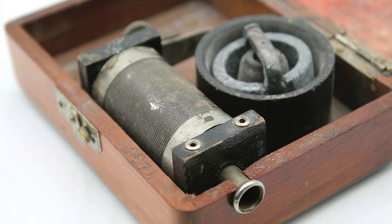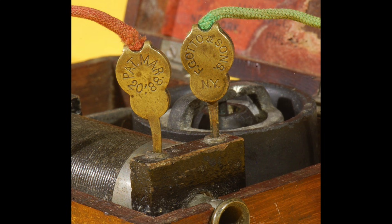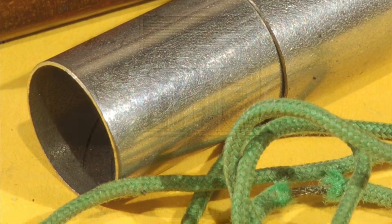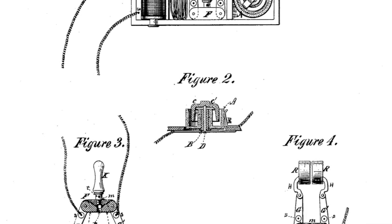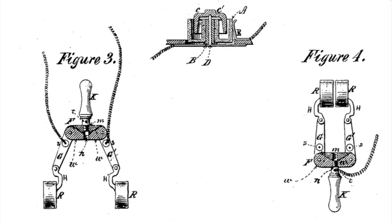The output of the coil comes out through these two terminals, and these are connected to the application electrodes via those plugs that I mentioned, which were patented by G. Auto. Unfortunately, this unit is missing its plugs and associated wires, as well as one of its application electrodes. That electrode would have been slightly smaller so that the two could telescope together for storage. The original patent by Luis Drescher includes a design for a roller-type application electrode, but there's no indication I could find that these were ever manufactured or sold.